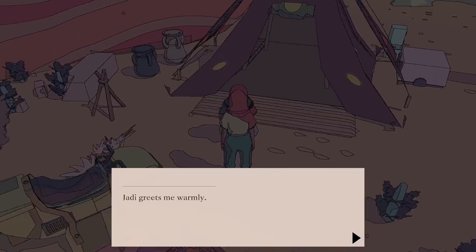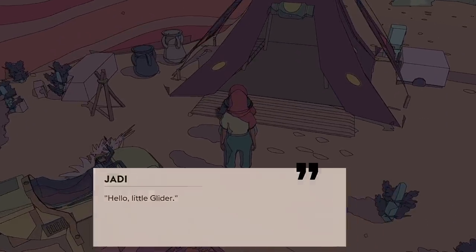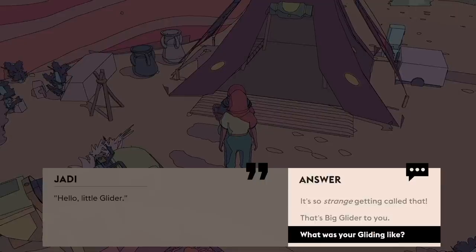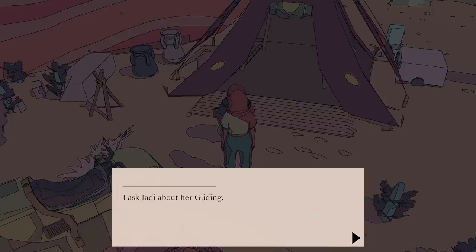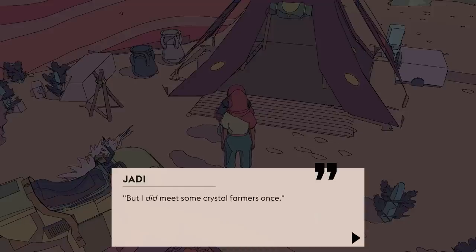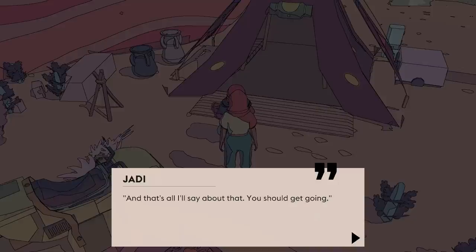Oh, okay. Jotty greets me warmly. Hello, little glider. What? Yeah, what was your gliding like? I asked Jotty about her gliding. Tell you what, I'll tell you when you get back. I crossed my arms in protest. Out all you want, I don't want to spoil any surprises. She lowers her voice to a whisper. But I did meet some crystal farmers once. Crystal farmers? And that's all I'll say about it. You should get going.